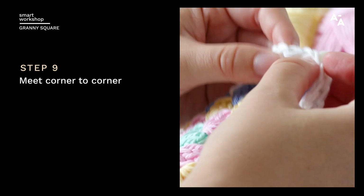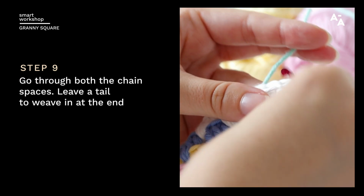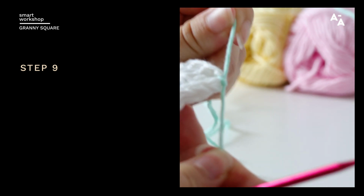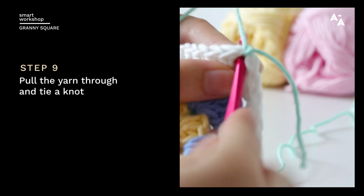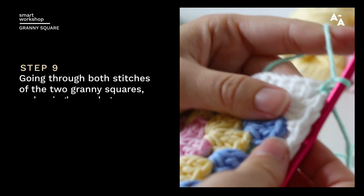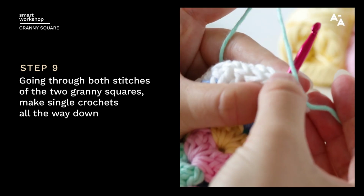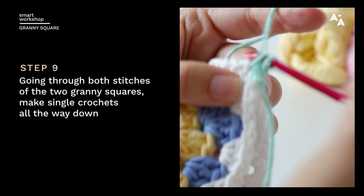Okay, so we're just going to meet corner to corner. We're going to go through that chain space. So we're going to go through both chains, pull the yarn through, leave a bit of a tail so you can weave it in at the end and tie a knot. I'm going to go through, pull the yarn through and through again. And then we are literally just going to go through both stitches, you can see. So you've gone through 4 stitches.